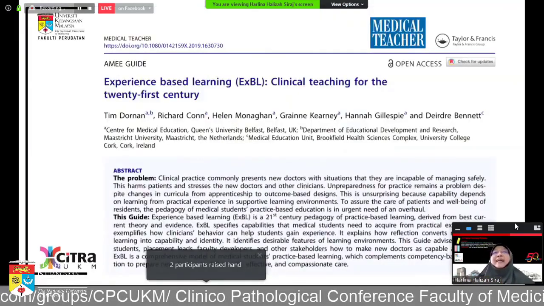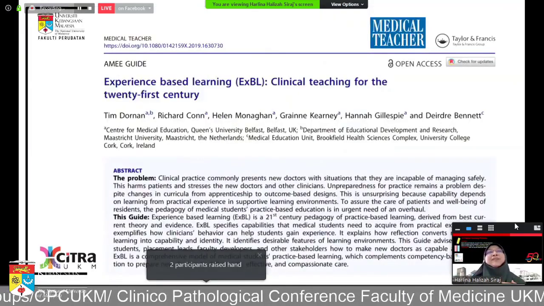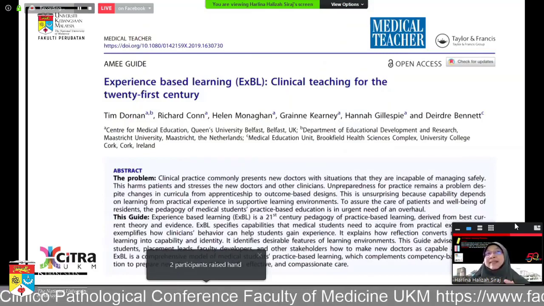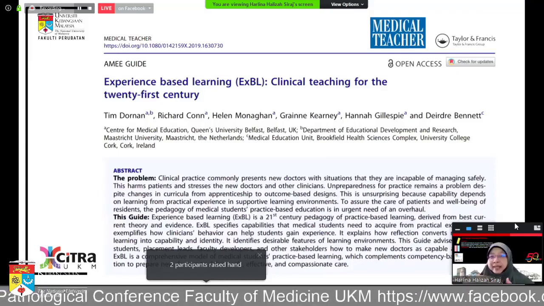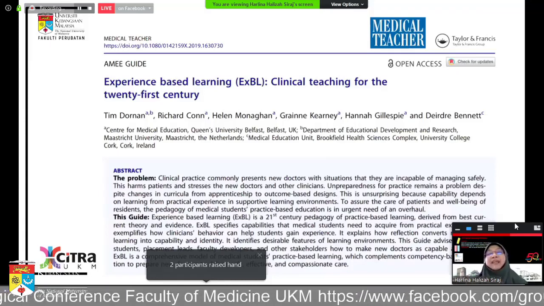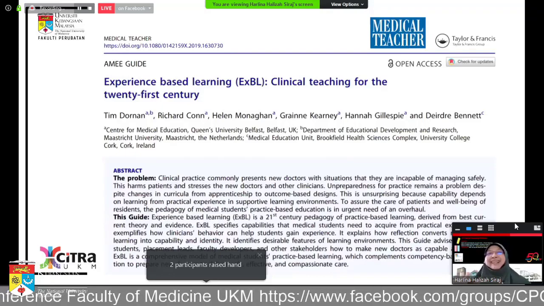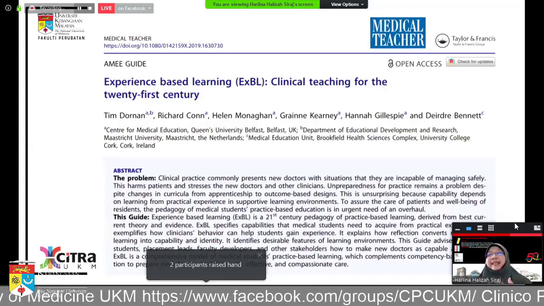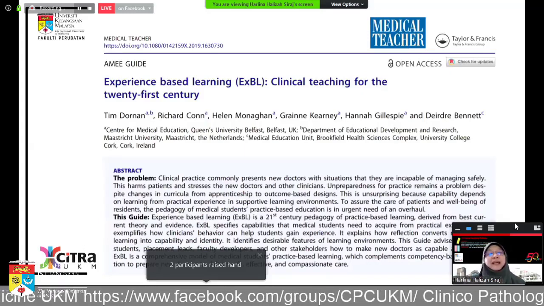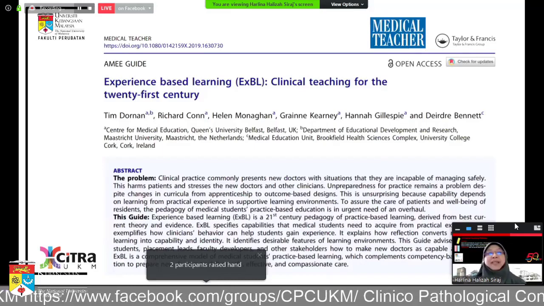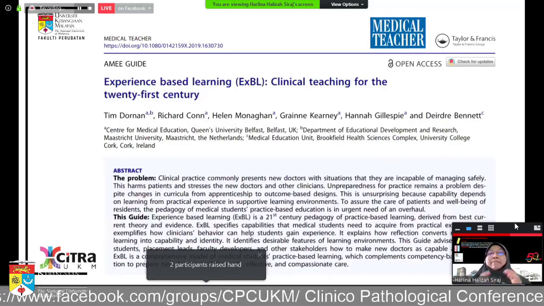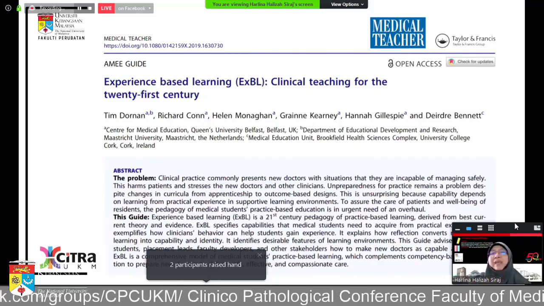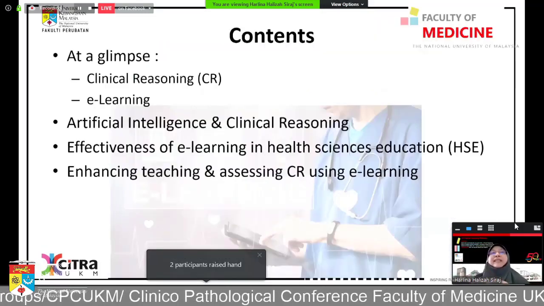This is just to highlight to you a very recent paper for those who want to see how we can enhance our student experience when we are having the benefit of the patient as the passive teacher between you and your learner. And this is an AMEE guide, the Association for Medical Education in Europe. This is mainly on supporting the student. And I really encourage you to read this paper. It is open access in Medical Teacher.